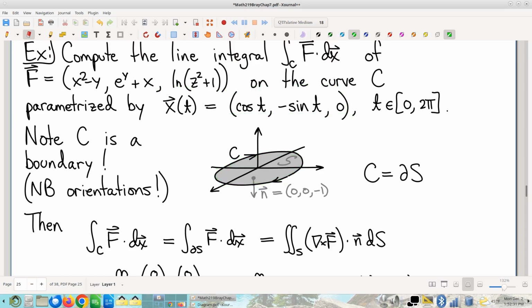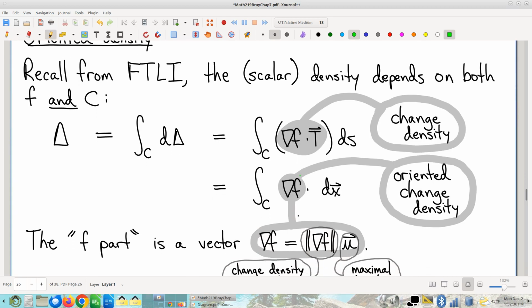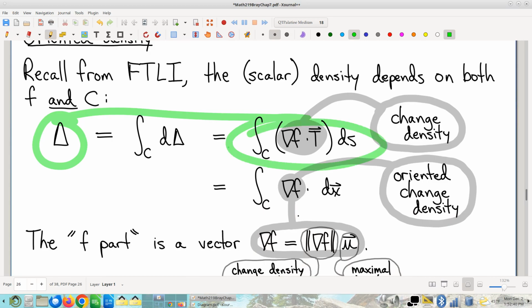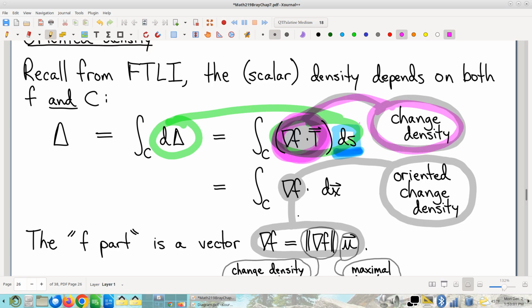Okay. Alrighty. So here's a take that I gave y'all when we were talking about the fundamental theorem of line integrals, and in particular, change is our stuff. That's our accumulating quantity. And I make the observation that stuff is stuff per unit size times size. Our size here is length. And so our stuff per unit size, our density, is gradient dot t. Right?